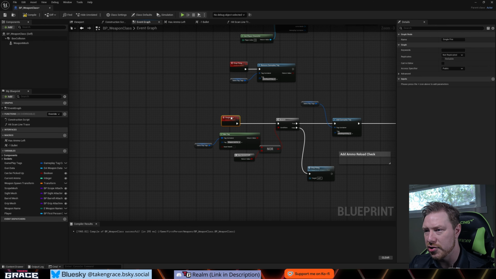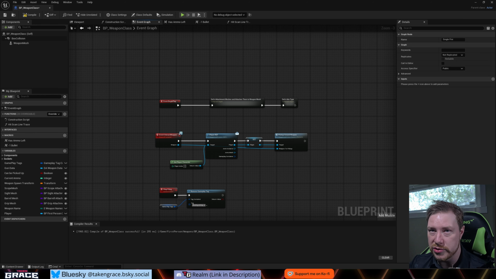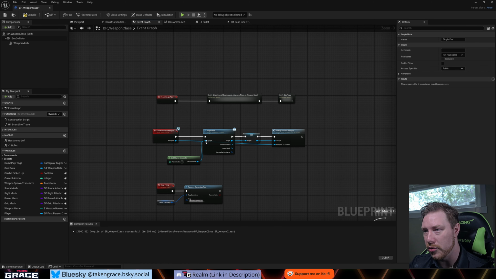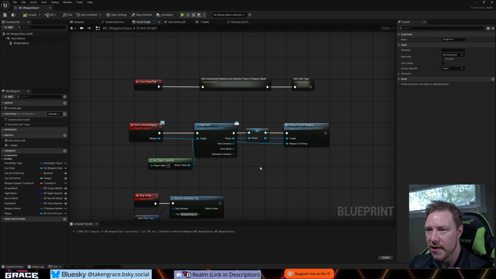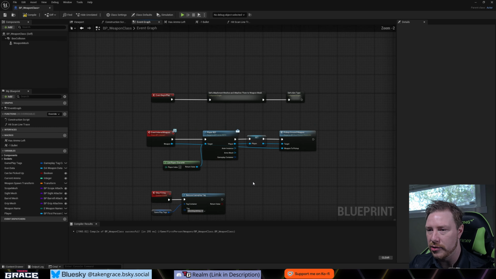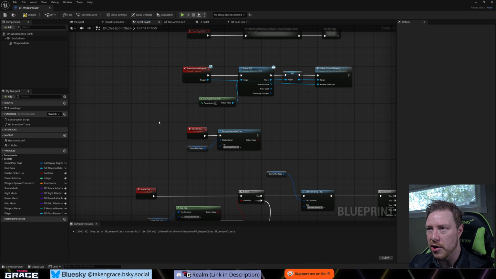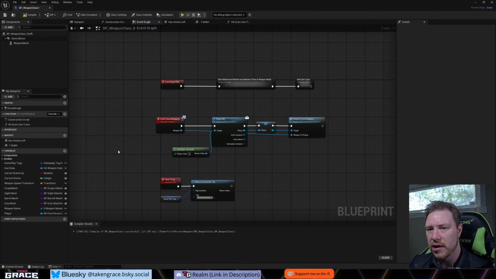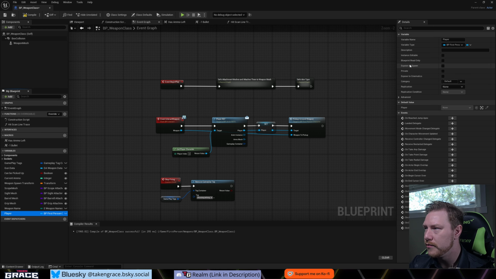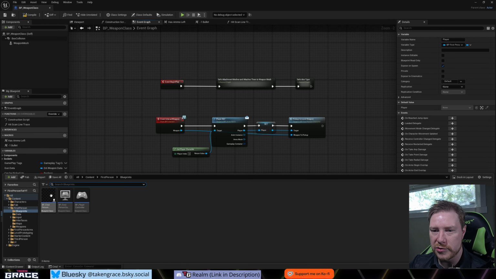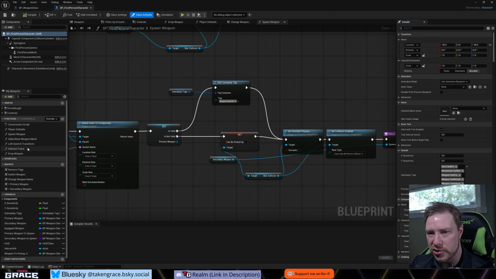One thing we're going to do here, I actually am curious. I was just thinking about our player reference here, because we don't run it off the begin play, because I've always run into issues like the weapon initializes before the player and then it doesn't get set properly. This one's fine because when we interact with ground weapons, it's going to get a reference to our player and set that variable. But I'm wondering, for the ones that spawn in our hands, maybe we make this instance editable. Or pardon me, expose on spawn, and let's just open up our first-person character and add that in to our spawn weapon.